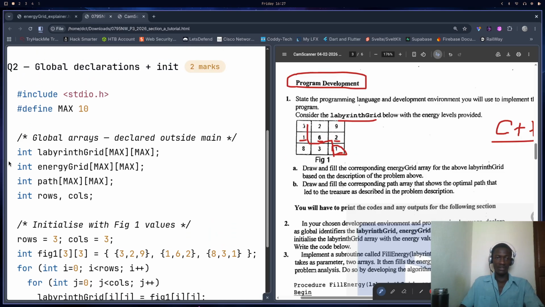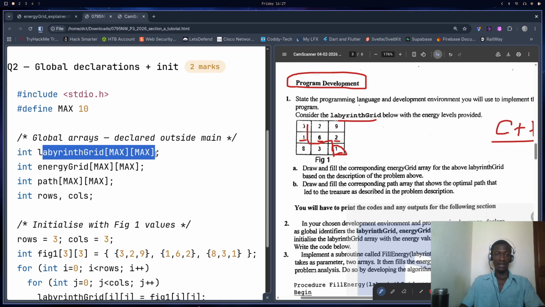Okay, so they say we should declare the labyrinth grids, which is going to be a 10 by 10 matrix. Again, you can put any value here. For this case, we have a 3 by 3 matrix here. I will propose you put 4, just to keep space for the null value, right? If you put directly 3, you may have some issues, I don't really know, but it's always preferable to put one number ahead of the array size for the null, for those who know what I'm talking about, the null value, right? Okay, so you do that.